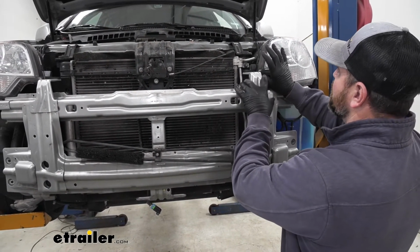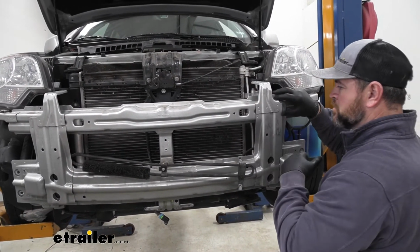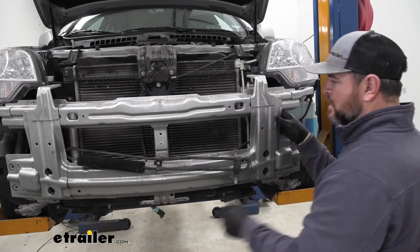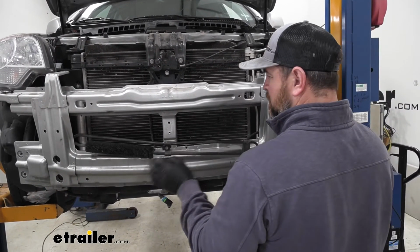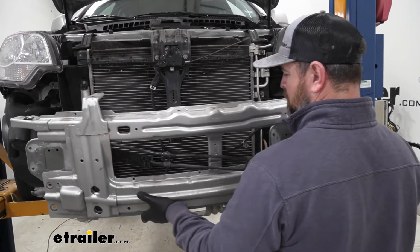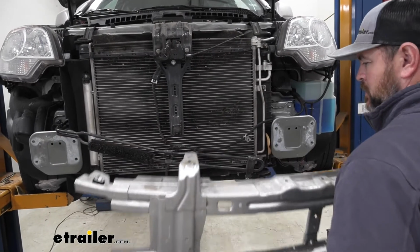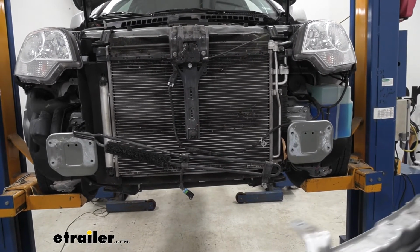We're going to pull up on our lights. They have a little tab there that holds it into place. Again, make sure you don't just pull this off in case you missed any wiring or anything like that that's still connected to it. We're just going to slide it back slowly and slide our radiator hoses out just like that. And then we'll set this aside.